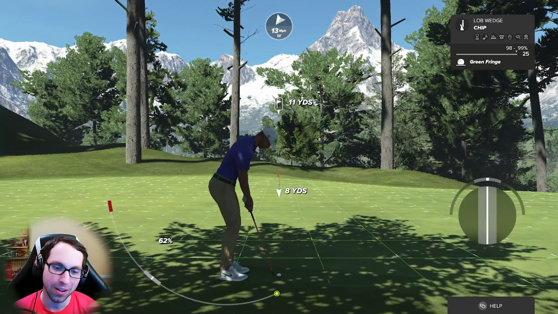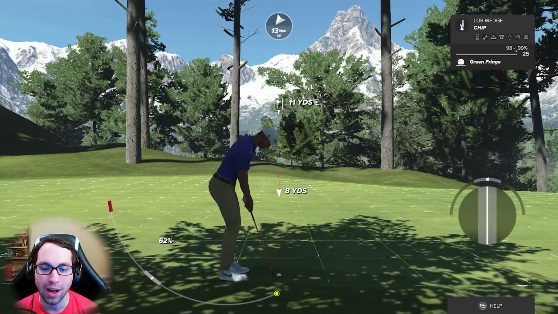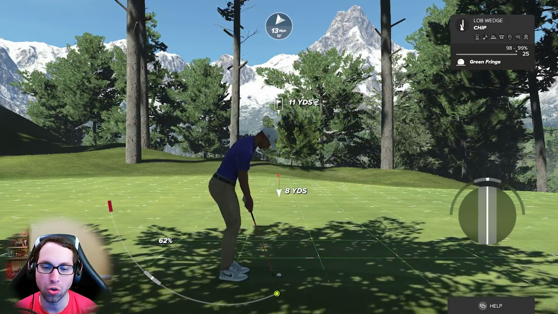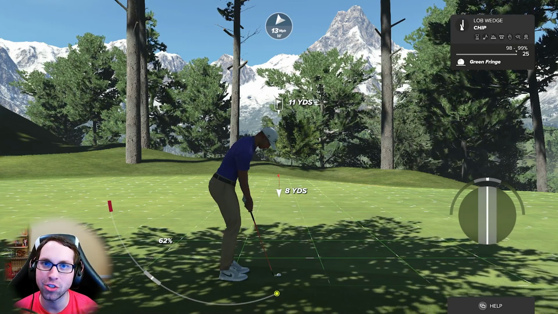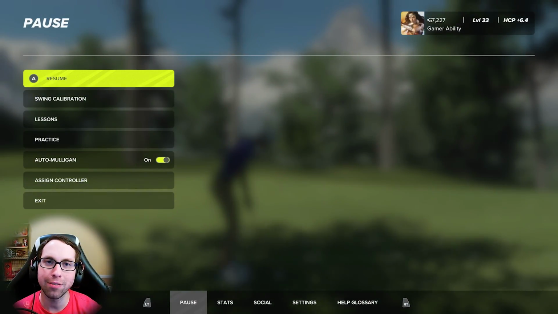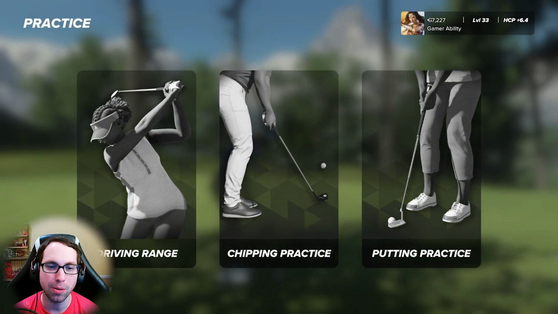Let's go ahead and get on with it. So we are in the practice facility. I talk about this in all my other videos on the best way to practice. If you go to the pause menu or the main menu, go to the casual training tab, it takes you to the driving range. When you're in the driving range, you'll want to click on practice and go into chipping practice.